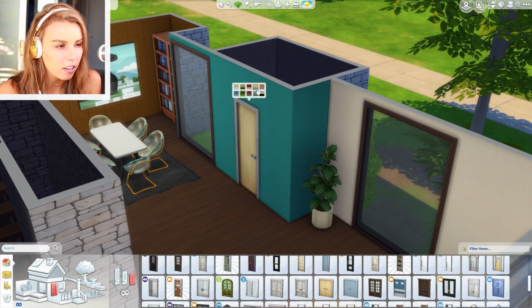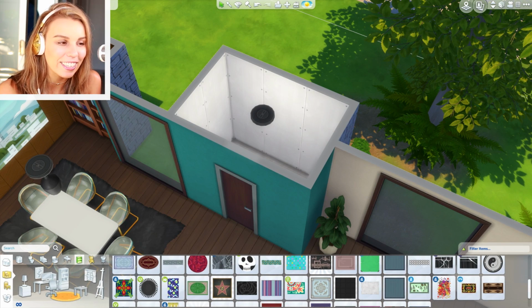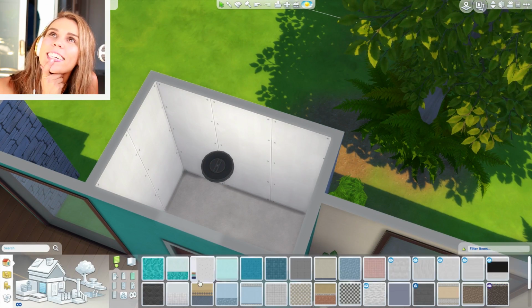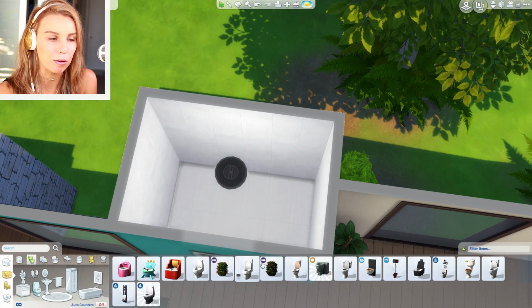I think we change it to black. Oh no, we leave it. Oh no, yeah, it's black. I almost went brown. I kind of wish I went brown. I don't know. Do you guys prefer brown or black? It was a tricky one.